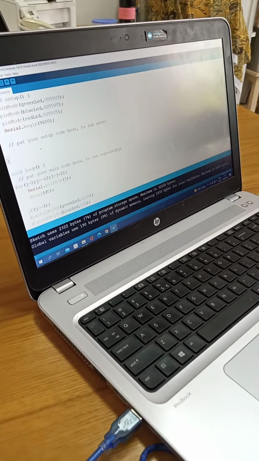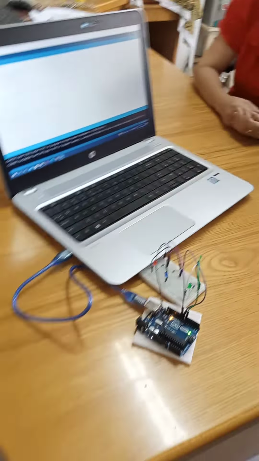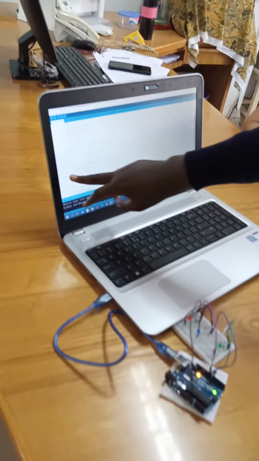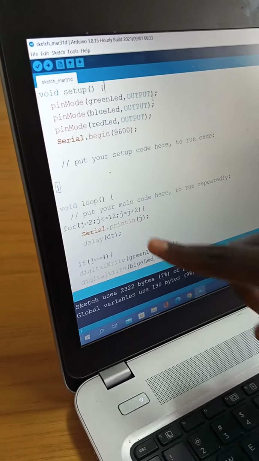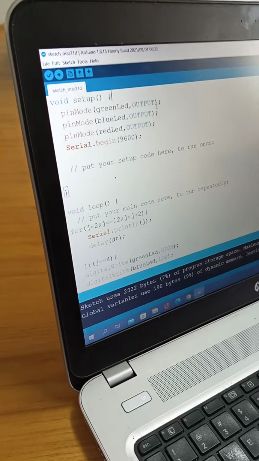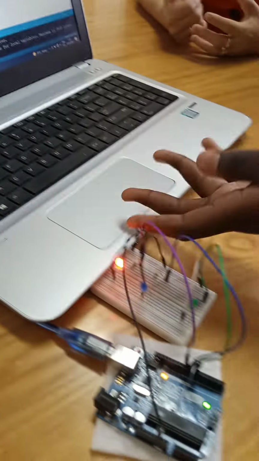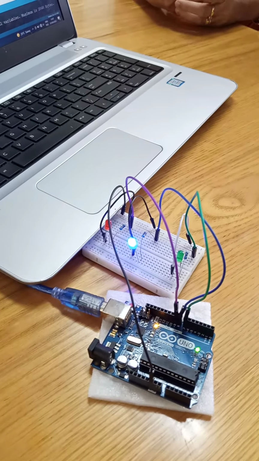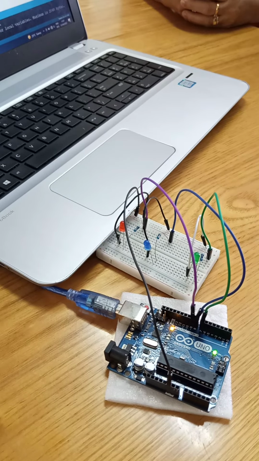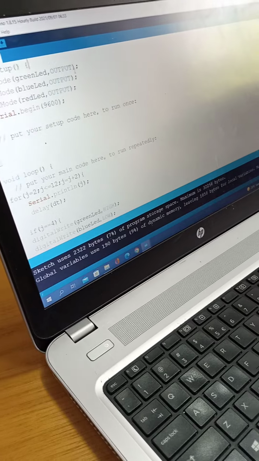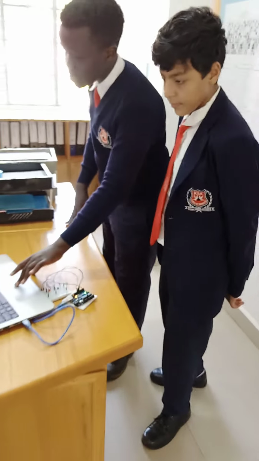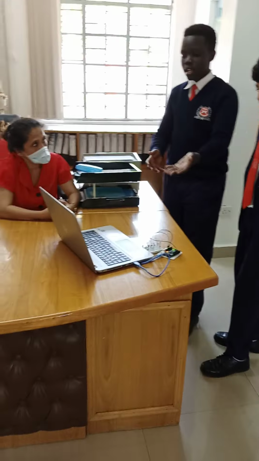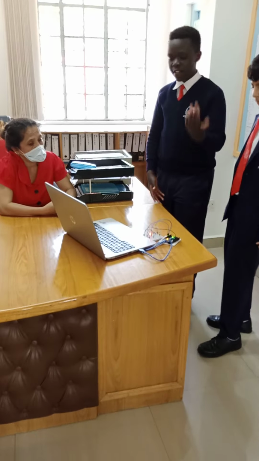We're going to use j as one of our main integers. j equals 2, j is less than or equal to 12, and j equals j plus 2. What that means is j is going to take even numbers, running from 2 to 12. We've kept a delay so that it doesn't go very quickly. The delay is 500 milliseconds, which is half a second, so the numbers show on the monitor every half a second: 2, 4, 6, 8, 10, 12.